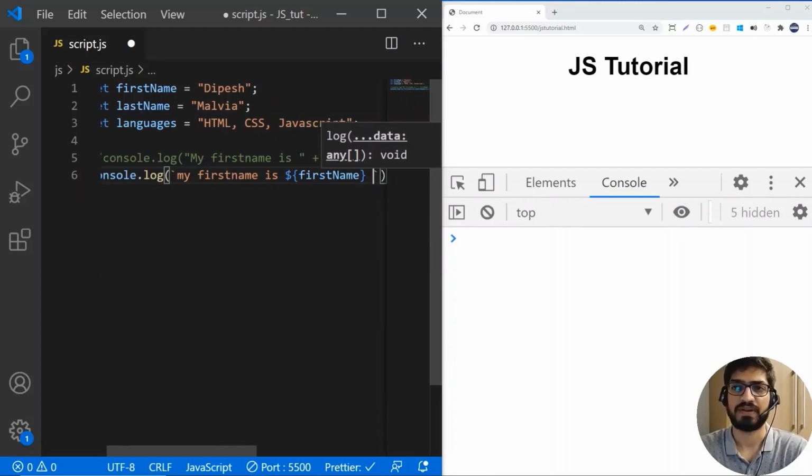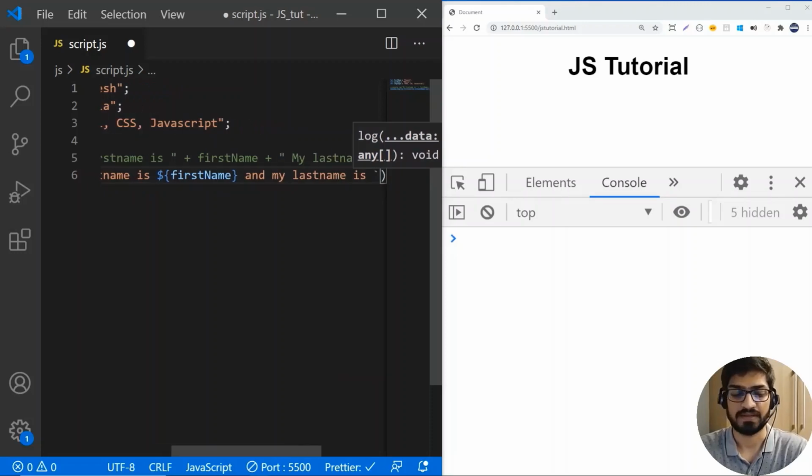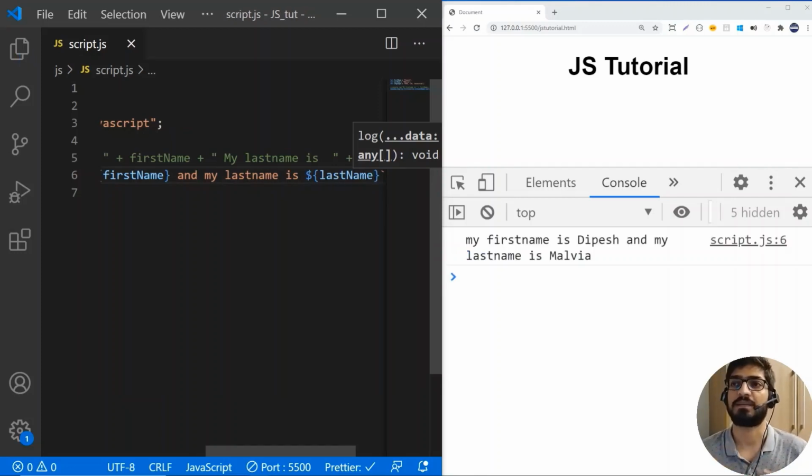Then you write "my last name is", add a dollar sign, and add your last name, and it's going to give me the same result. So this is a much better way of writing. You avoid all the plus signs and quotes and again plus signs and quotes.